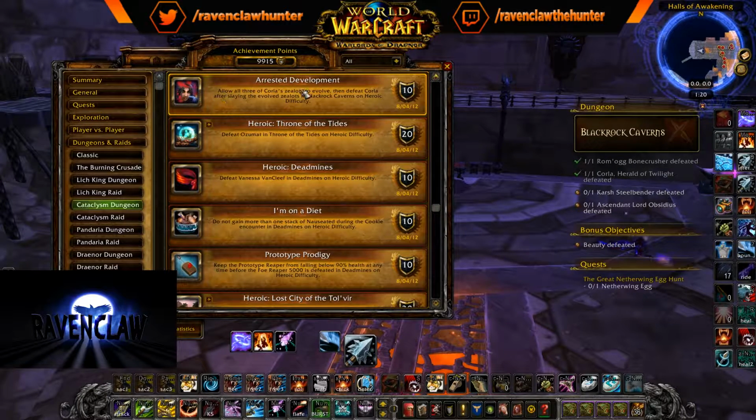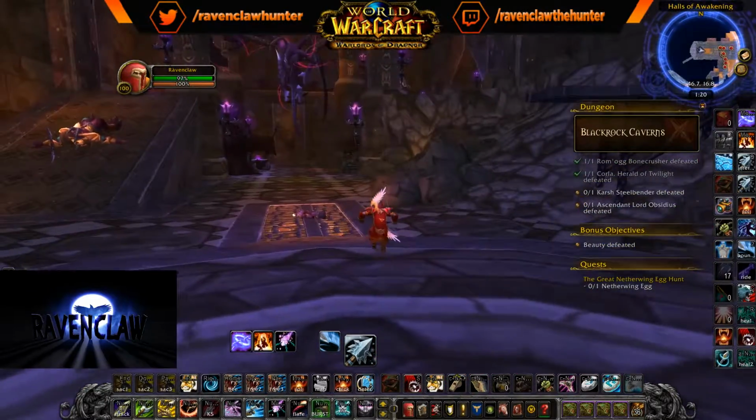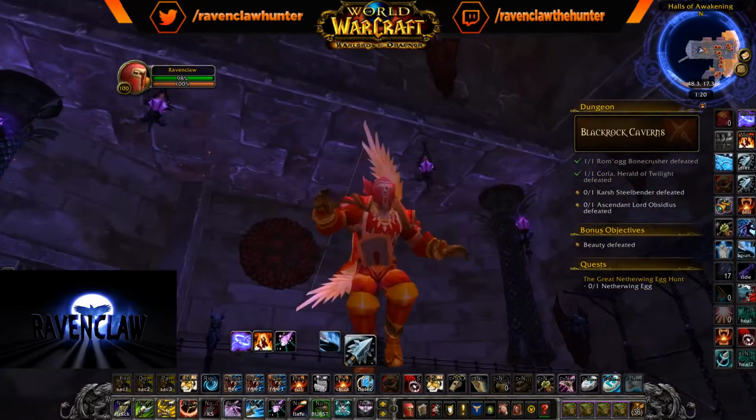Arrested Development: allow the thingies to evolve, then defeat. After slaying. Now, remember that, you have to slay them first. Then kill her. And that's it. Easy. All right. Moving on.